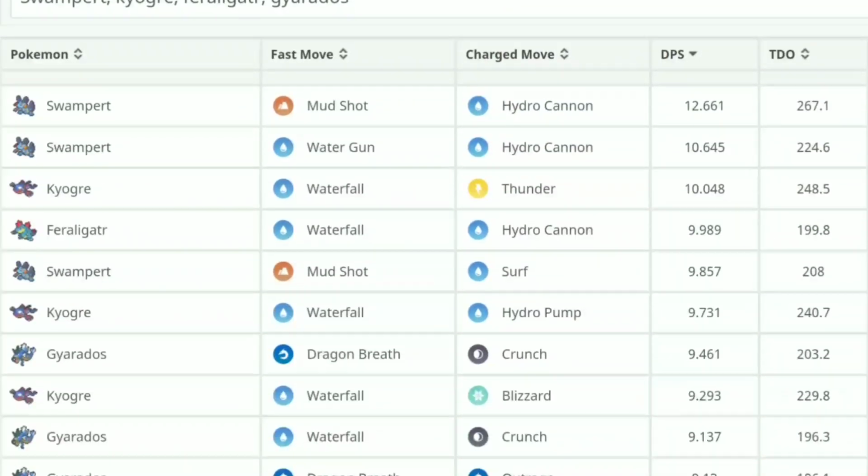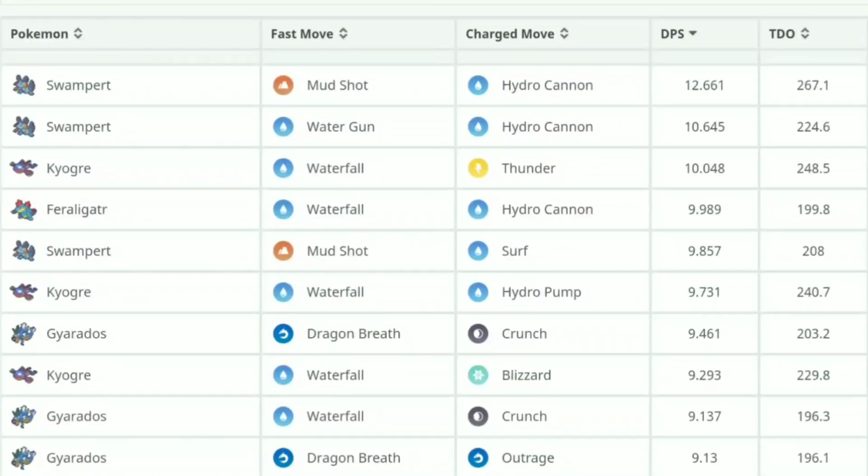It's still going to be a fantastic option, say when Groudon does come back, and going up against an Earthquake or Solar Beam Groudon will be very good, throwing in that Gyarados, because it will be resisting the Earthquake and it will be neutral damage with that Solar Beam. On the other hand, Kyogre and Swampert will be going down extremely fast with that Solar Beam, and especially Swampert being 4 times weak to grass.